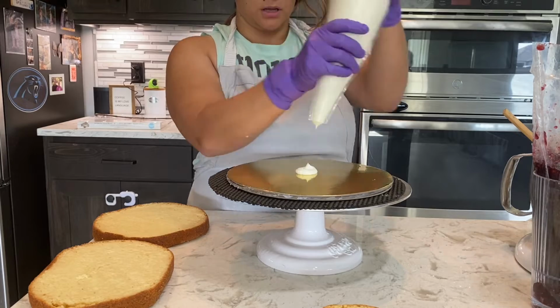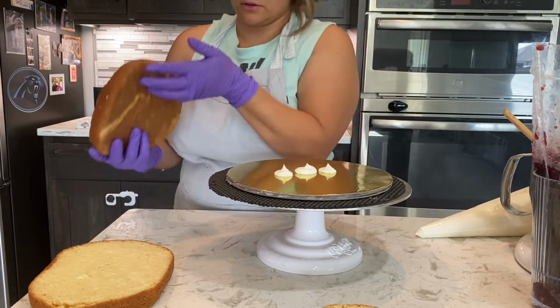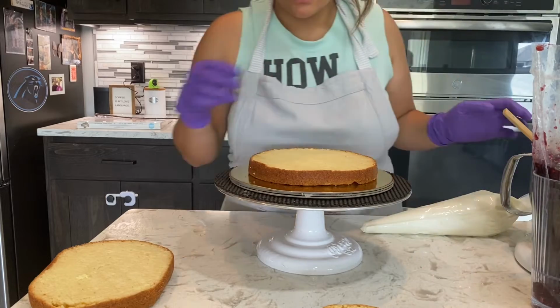Alright, time to assemble. The cake that my customer ordered was a vanilla cake and a raspberry filling. So I'm going to assemble and crumb coat.